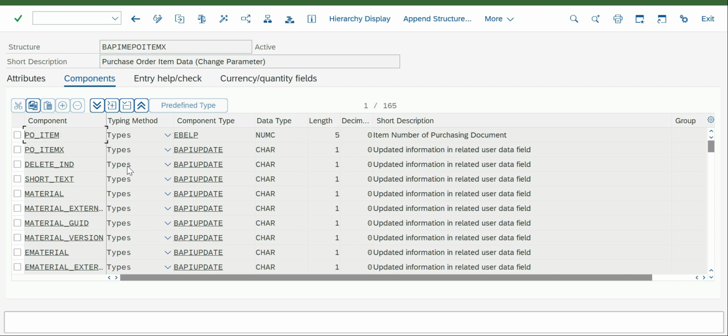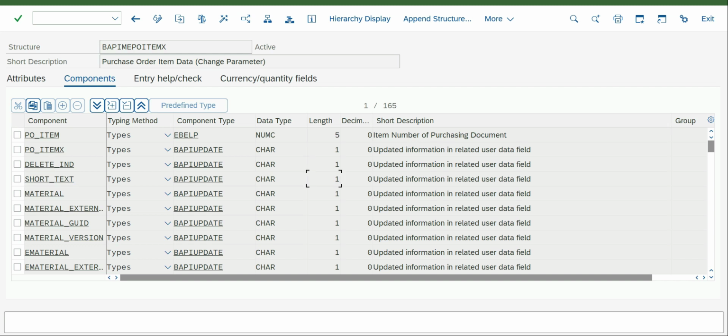Here this belongs to the item, so it is the value of the item and the X indicator. If you want to delete, you pass the value to this parameter as X, then only it will perform the delete operation of the item, otherwise it won't. Suppose I want to update the short text, then give X. Sometimes I don't want to update, so don't give X on this parameter.